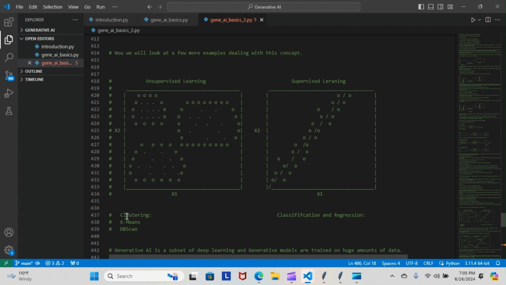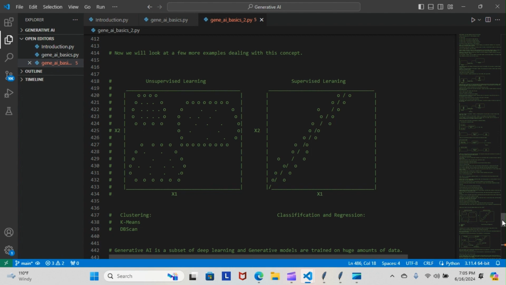This one is going to be our clustering: K-means clustering, DBSCAN clustering. This is that one here, X2, X1. And this one here is our classification and regression model. You can see this one here. These are all concepts that we went over inside our artificial intelligence course, so they should sound somewhat familiar, even if you don't understand exactly what we're talking about, because we went over all of these concepts and steps very recently, when we just finished our artificial intelligence course.